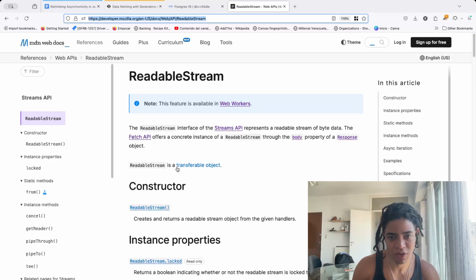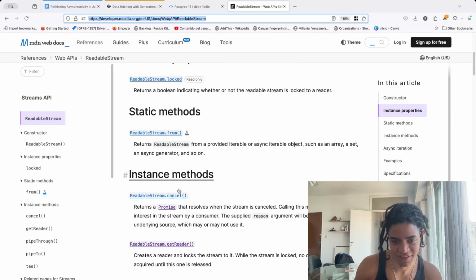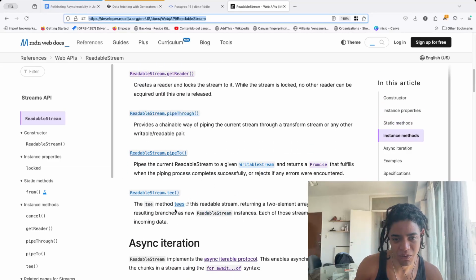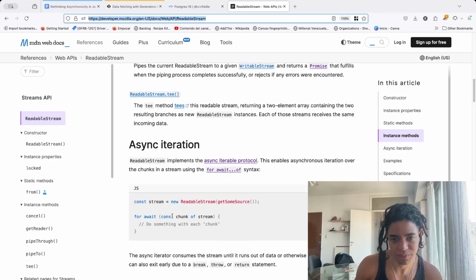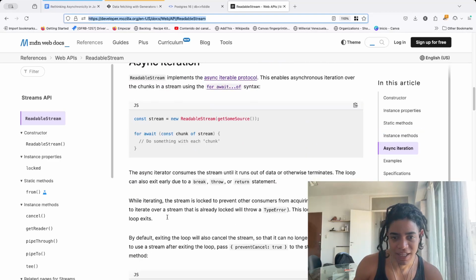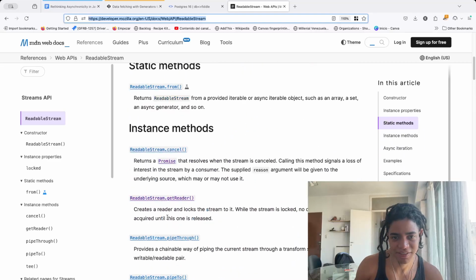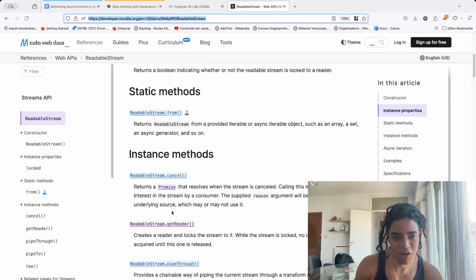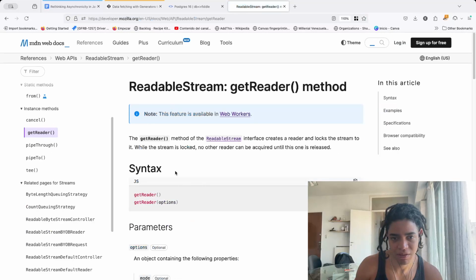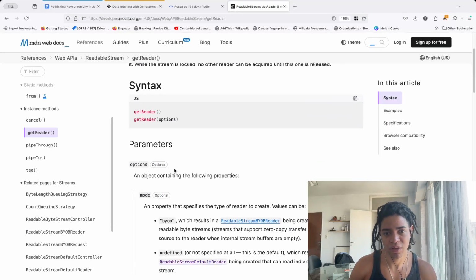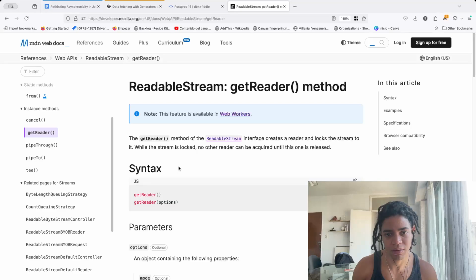You might wonder, how can I then read the data from this? How can we read the data through this? That's a very good question.